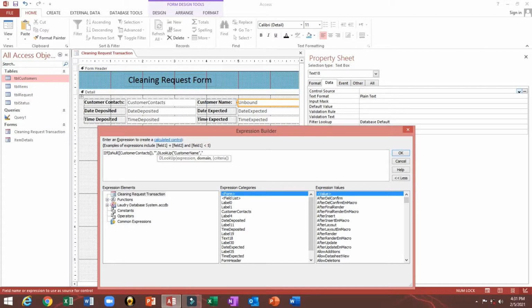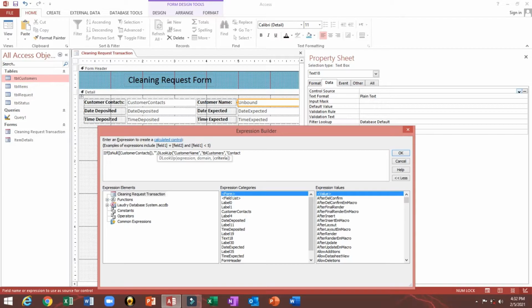Next is the domain or the table, which is TBL customers, in double quotes, then comma, then our criteria, which is the contact number.